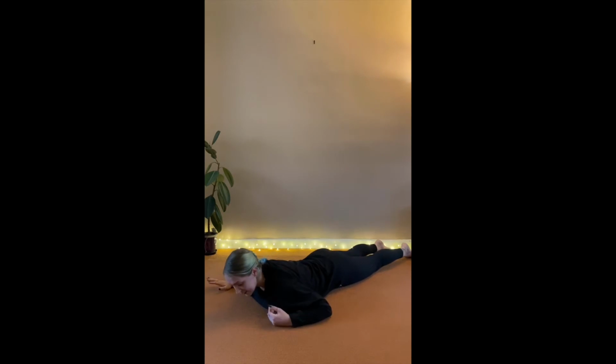We're going to have our hands in a W position on the floor. So the hands are going to be roughly in line with the head, so not too far forward, not too far back. The elbows are going to be bent and pointing down towards where your feet are. So just let the heels of the feet just roll in. Don't worry too much about those.